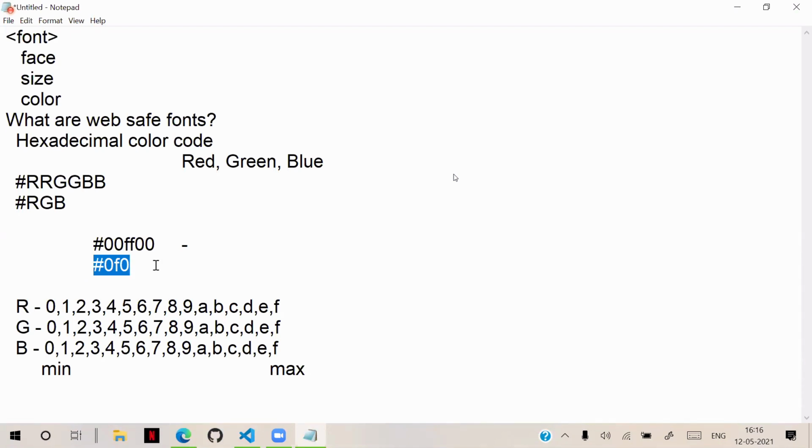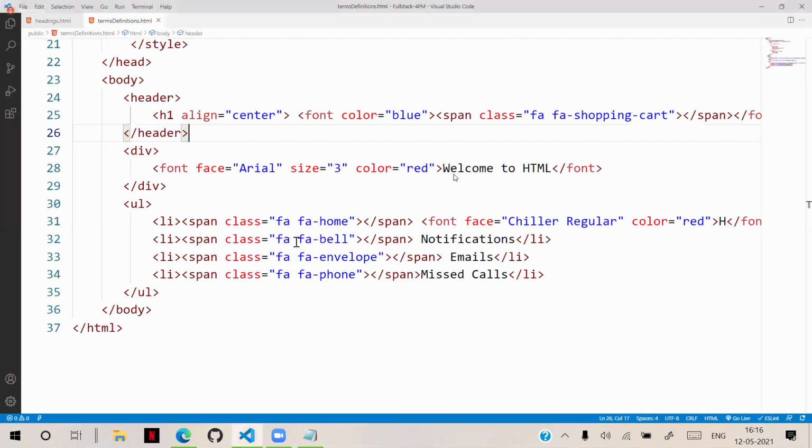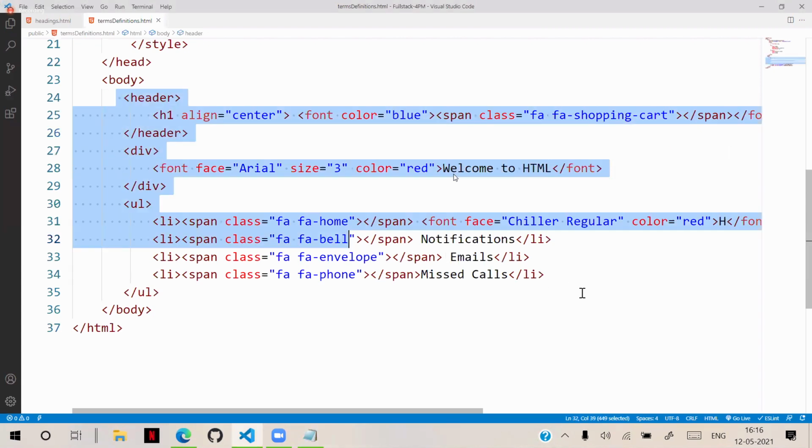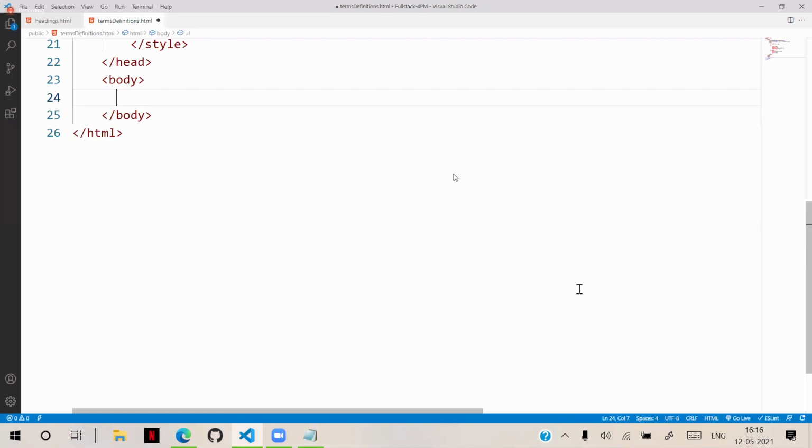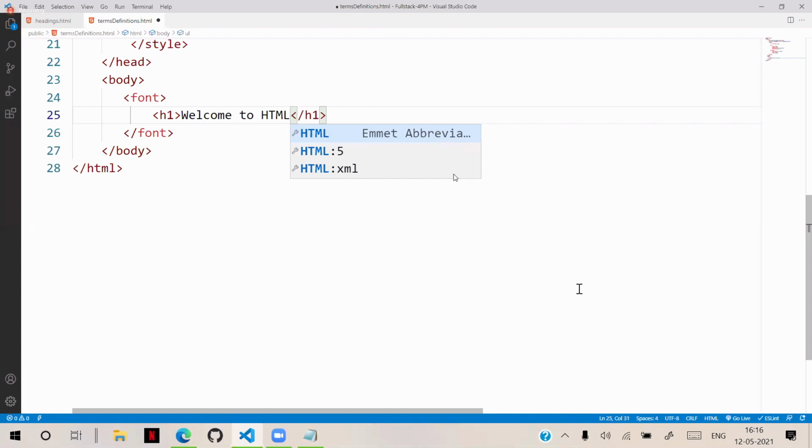So we can use these characters and configure them. Let's keep a simple option here. Let's remove all this and write a font, put a heading, and write welcome to HTML.